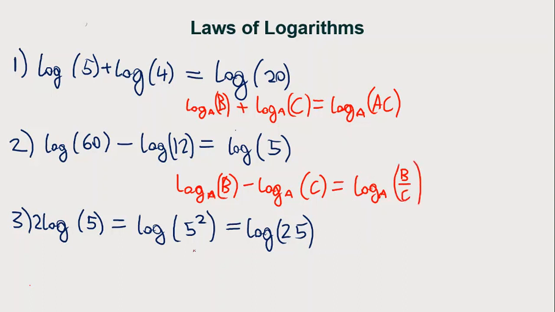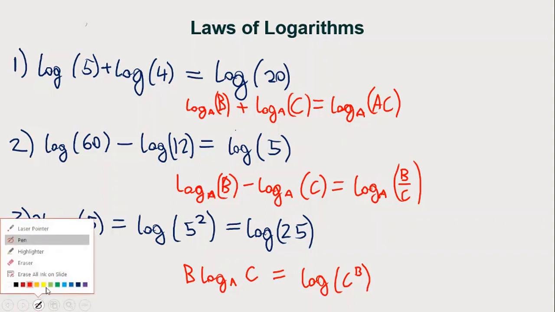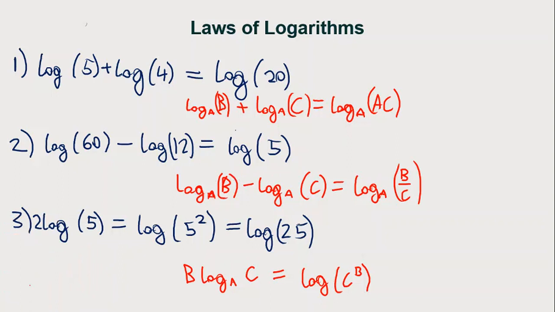Second law, logarithm to the base of a of another number, so b, minus logarithm to the same base a of yet another number c, means that you take logarithm to the same base a of the quotient b divided by c. And the last one is that if you have a number c multiplying your log to a particular base of b, that means you have logarithm of your original argument to the power of the number outside of the logarithm. Okay, so these three laws you need to remember again going into the test, as you will be tested on them. You will have some examples where you need to apply them.